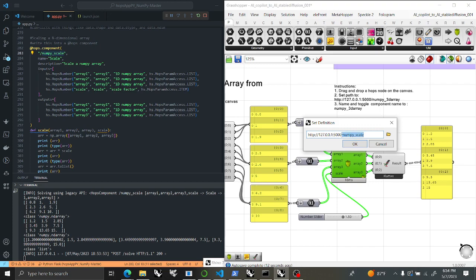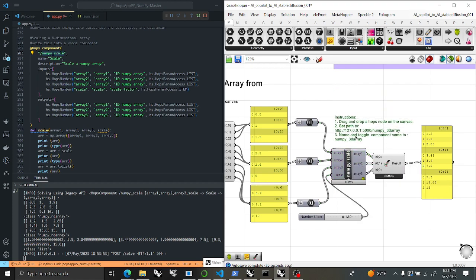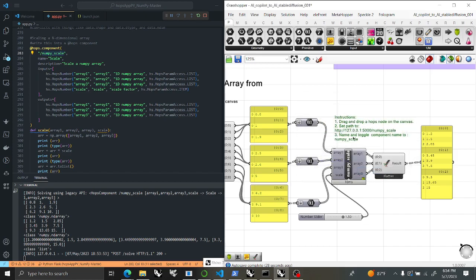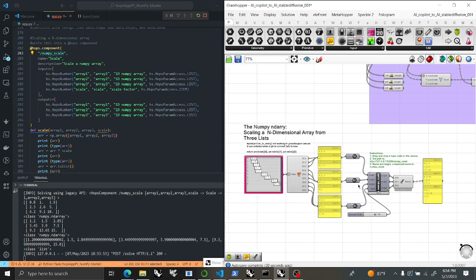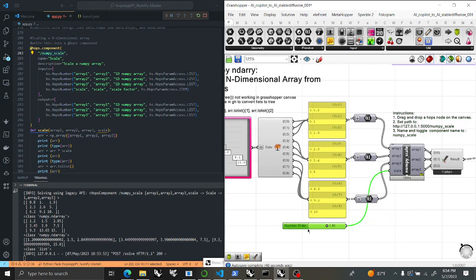So let's just take our call, NumPy scale. Let's right click and put it into the hops, bypass the need for an icon, and give some people some tips in case they have to reload this and remake it every time they go back in. That's a bug I don't like, but it actually gets you practicing and makes you consider not to use somebody else's script, but actually build your own script as you're making this happen. And I wonder if the development will go farther than that. But right now you can see we have a nice scale factor.